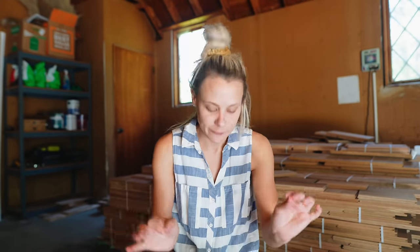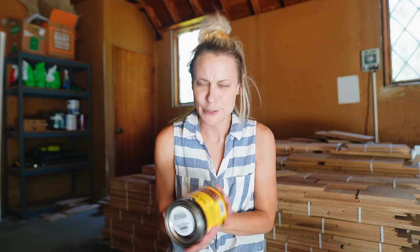Okay, so I just finished sanding the stairs. I think it was probably a good 12 hours of my time, a much bigger project than I imagined. I had to get between all the little nooks and crannies. It took forever, but I am finally ready to stain, I think, and I'm super excited.